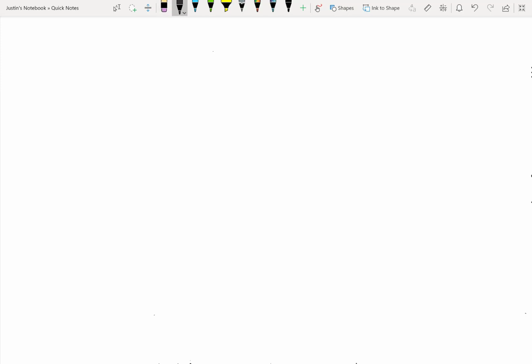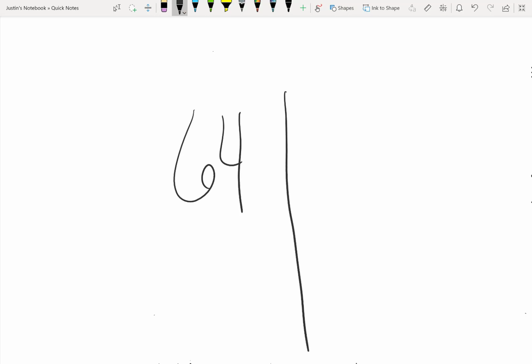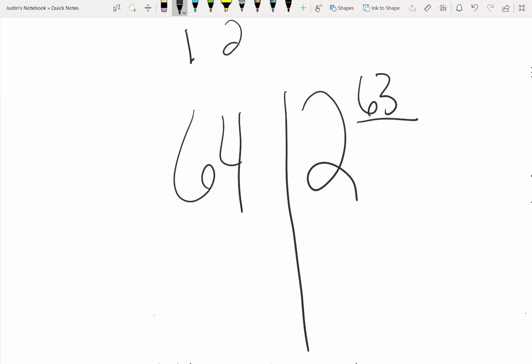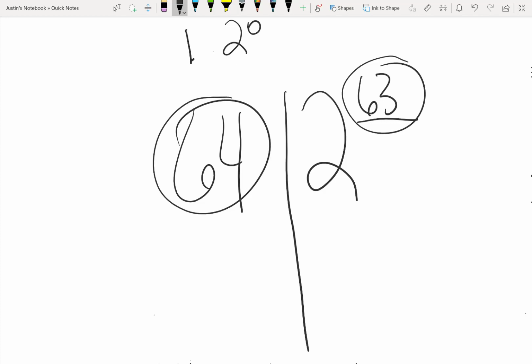So when the last one says 64 for checkerboard squares, and it says how many grains of white rice, it'd be 2 to the 63rd power. And I don't have to look at any other ones. I just know that my exponent is just one less, because when we started with one checkerboard square, it was 2 to the 0 power, because there's only one grain of rice put on that first square. So that's why the exponent is just one less than the checkerboard square.